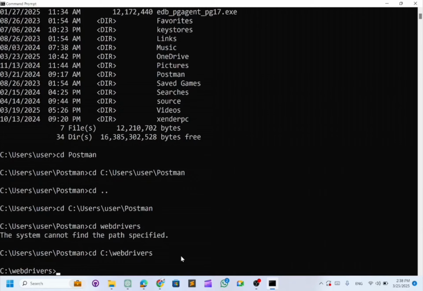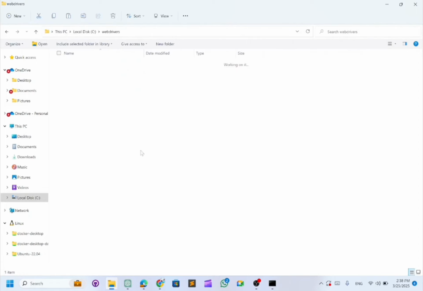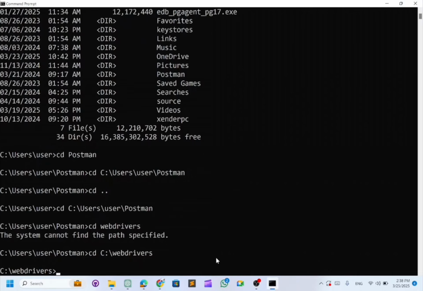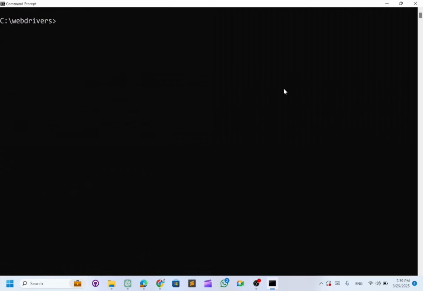The only way you can use the relative path to access a directory location is when it is directly inside the directory where you are currently. But if it is not within the file tree of the directory where you are, then you have to provide the absolute path to wherever you want to enter. So with absolute path, you can navigate to any part of your system that you want, no matter where you are. But with relative path, you can only move within the directories that are inside where you are at the moment.